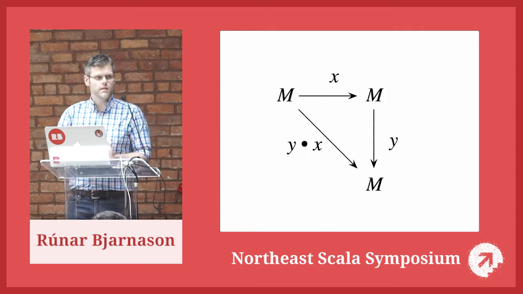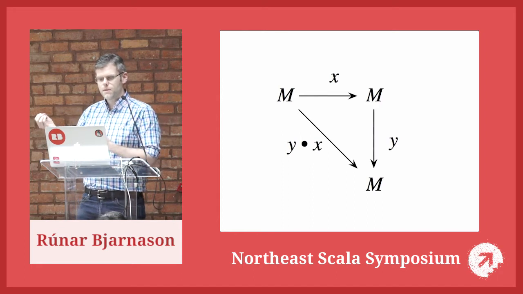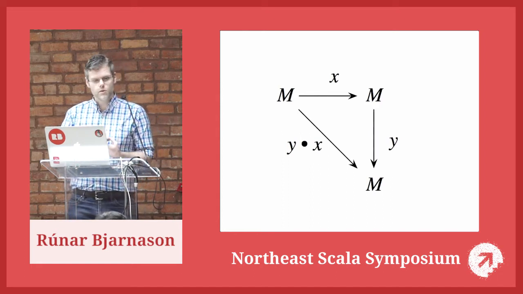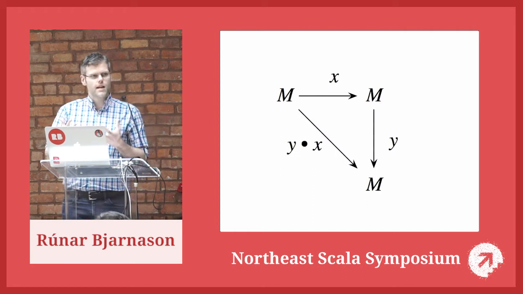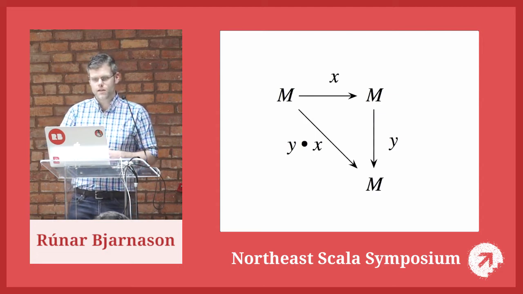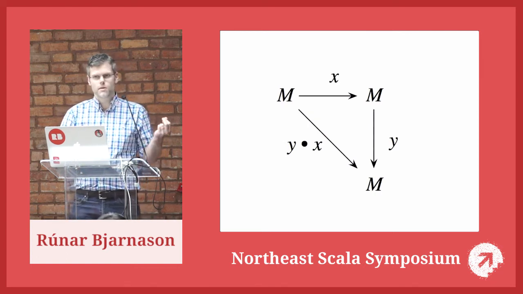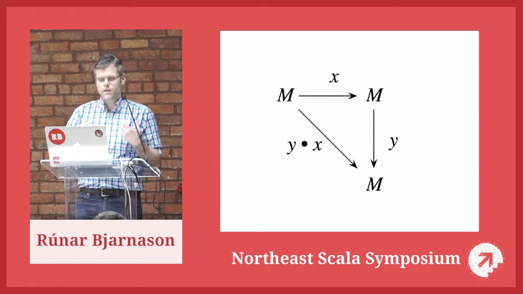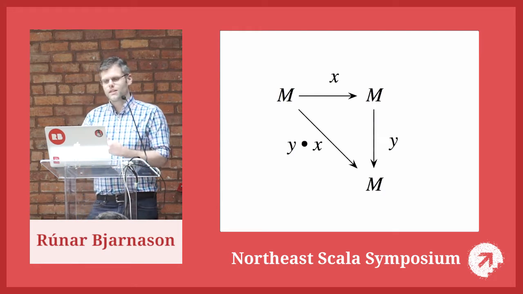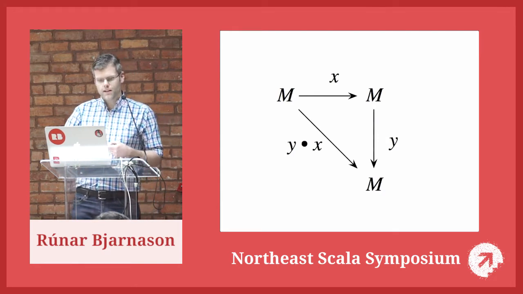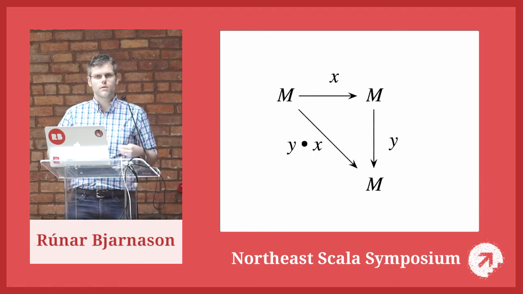A category with only one object is called a monoid. Now, you might already know that a monoid is some type M, equipped with some binary operation which is associative. That sounds a lot like a category, and in fact, that's what it is. The arrows in this category are not function-like things at all. They are values of the monoid type. So for example, x and y could be the numbers 2 and 4, and if we're in the integer multiplication monoid, then y compose x is 2 times 4, right? So for every integer there's an arrow from the integers to the integers, and the composites are those integers multiplied.